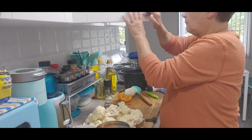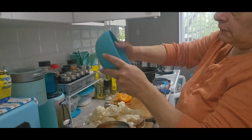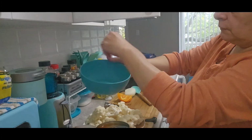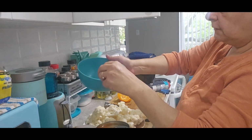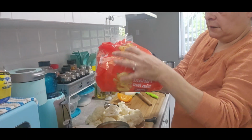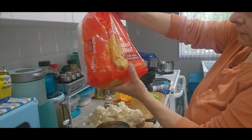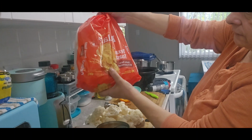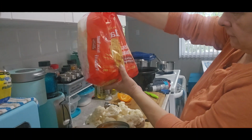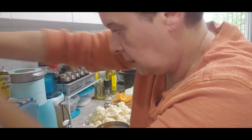Then I got some bowls, some teal bowls. So put it in a bowl, put some grated cheese. And then I got, and this will be tonight when La Fonda gets off work, some of the Texas toast and it's garlic Parmesan. Toast that in the oven, see? There's 16 slices, so we'll have that with it. That's going to taste good.